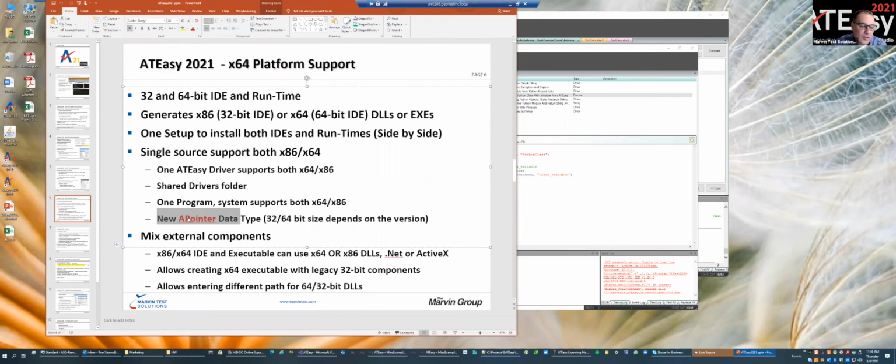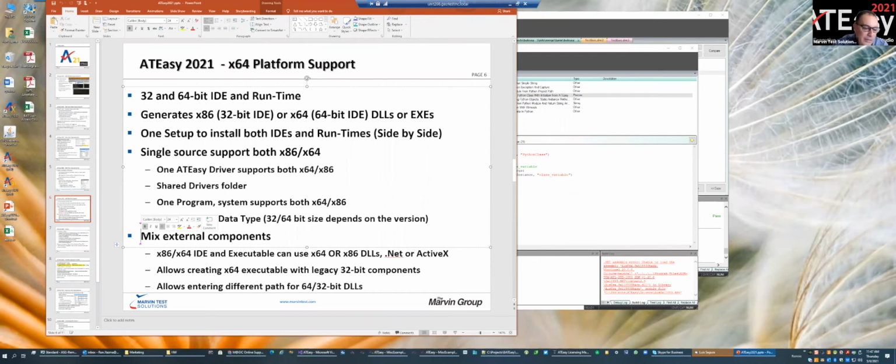If you did it on a 32-bit executable, it will be 32-bit. I don't think many companies have this. In Visual Studio, if you want to do something like this, it's very complex to create a proxy and call 64-bit from 32 or vice versa. So we made it so the migration will be much easier when you move from a 32-bit application to 64.